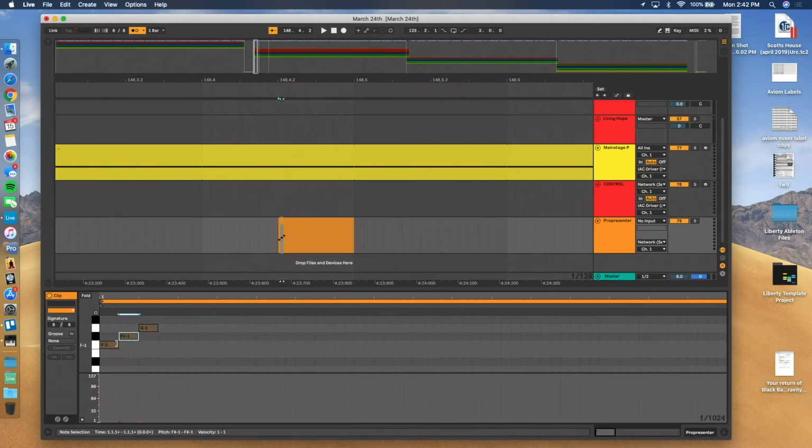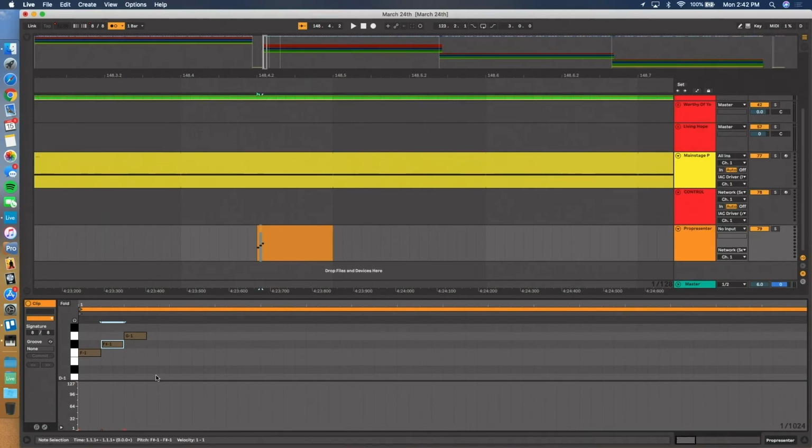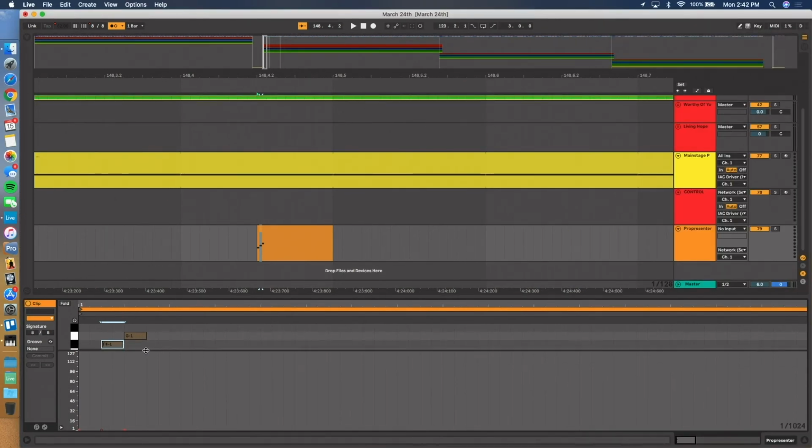I need to come to my playlist item note, which is that F-sharp -1, and I need to switch that to velocity 2 because it's currently at 1. So I'm actually gonna full screen this and pull this up so I get more range. So I just need to make that 2, which can be a little difficult. Yeah, I need some more room on that.